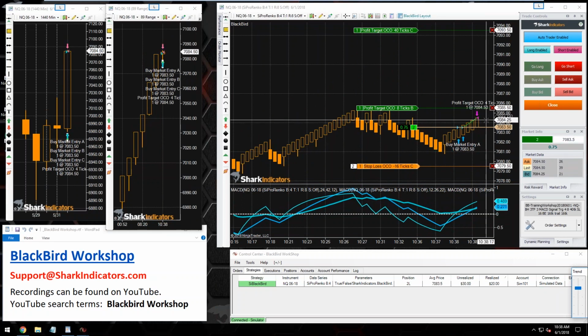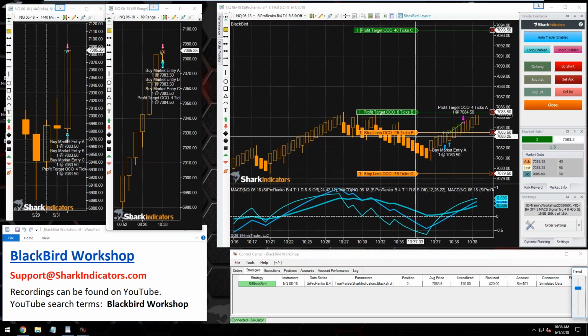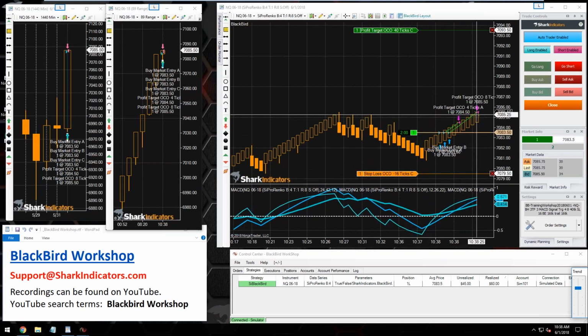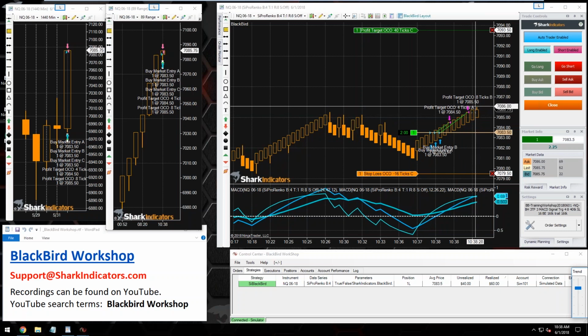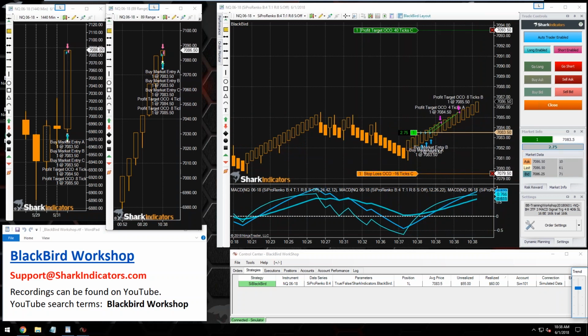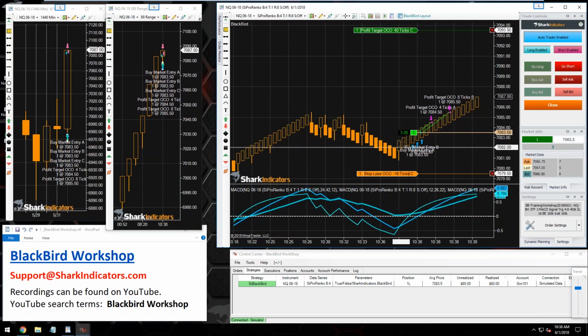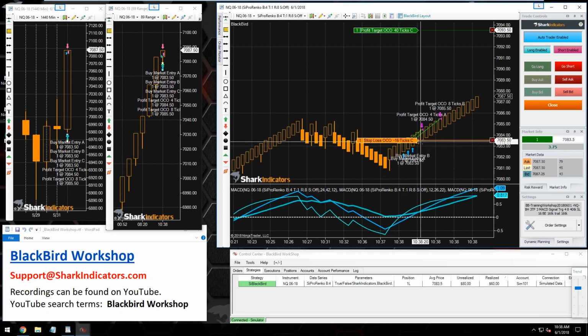All right, target 1 hit, and there's no trailing rolls yet. Okay, there we go. So the stop went to break even just prior to target 2 getting hit. And now our last target and stop loss. The stop loss will move to break even at 16 ticks here. Let's see, what is that going to be? 4 points on the ES. There we go. Bingo. 4 points. Stop loss moved to break even.